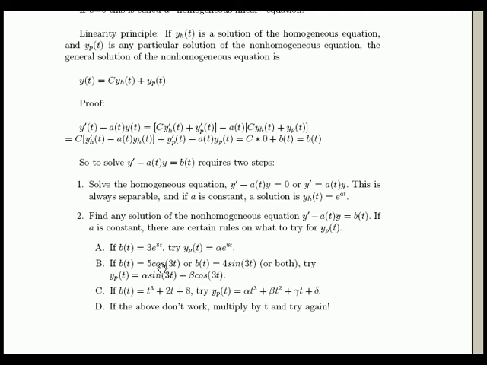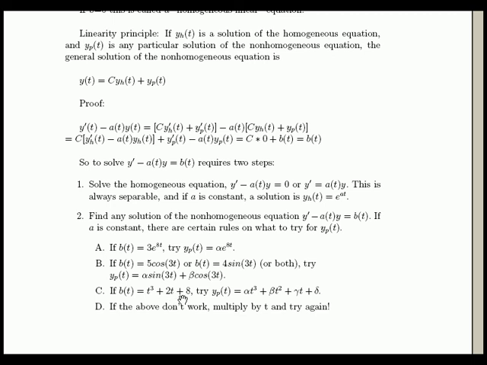And if the right hand side is cosine of 3t or sine of 3t or any linear combination of cosine of 3t and sine of 3t, you have to try alpha sine of 3t plus beta cosine of 3t. So we can handle it if the right hand side is an exponential or a sine or cosine. If it's a polynomial, again I'm being specific about the polynomial, but I think you can figure out the general idea here.